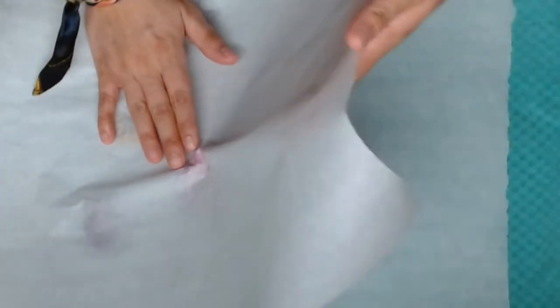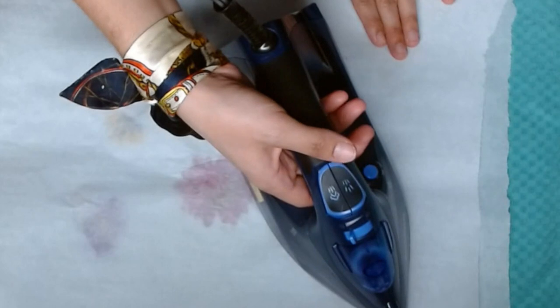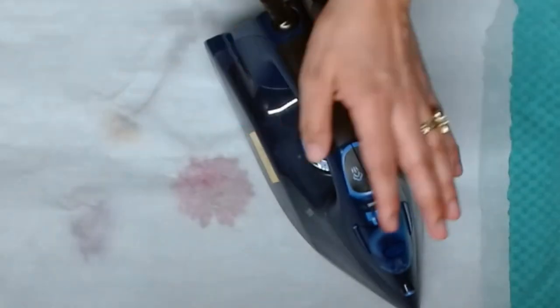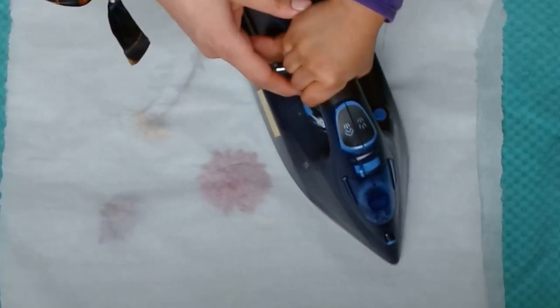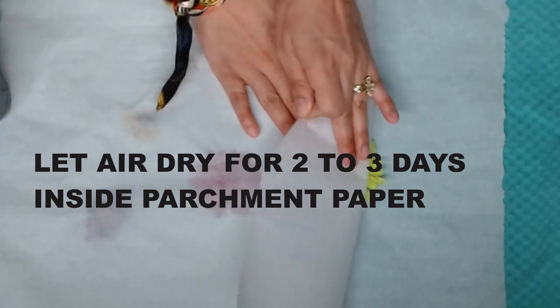If they're not fully dry, we're going to keep pressing. This is the last flower I'm going to show you that I press, and then we're going to keep these flowers between the two parchment papers and dry them for two to three days in this same configuration. Just keep them somewhere safe, away from children or animals while they're drying. When they're fully dry, they should feel like paper - they're very fragile once completely dry. I just continue pressing the flower with the iron on a low setting. It's okay if a little bit of the middle of the flower comes out. This is a good activity to do with children as well - my daughter loved this activity, with parental supervision of course. Take all the precautions when using an iron. Just let this air dry for two to three days inside the parchment paper, undisturbed.